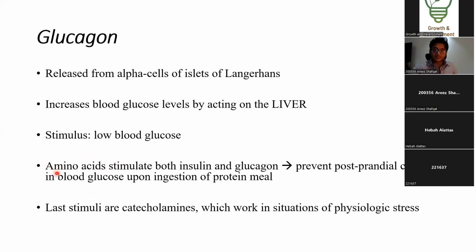Secondly, also, if you remember from the last slide, I told you amino acids stimulate insulin, but they also stimulate glucagon. That means if you eat a high protein meal, that will stimulate both insulin and glucagon, and so your blood glucose will stay normal. So a high protein meal doesn't alter blood glucose because it stimulates both insulin and glucagon. If it stimulated one or the other, then blood glucose would change, but it doesn't because it stimulates both. Does this slide make sense? It's quite minor in my opinion.